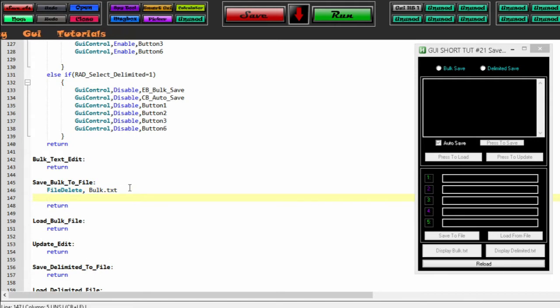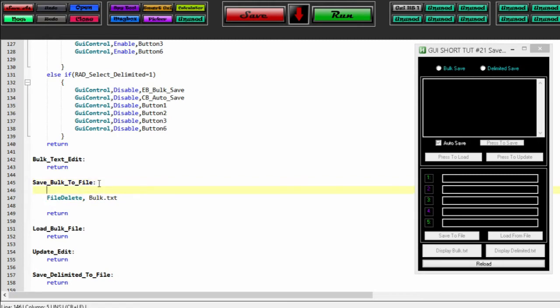Now what we're going to do is we are going to take the value that we have stored. No, my bad. First thing we need to do here is a GUI submit, because we want to update whatever we typed into here before we save it, obviously.